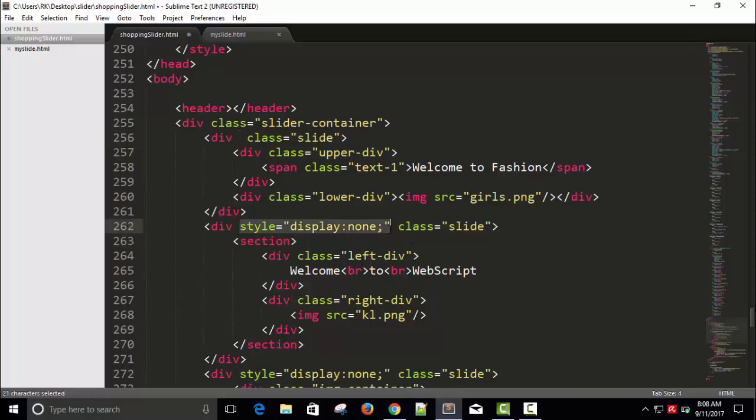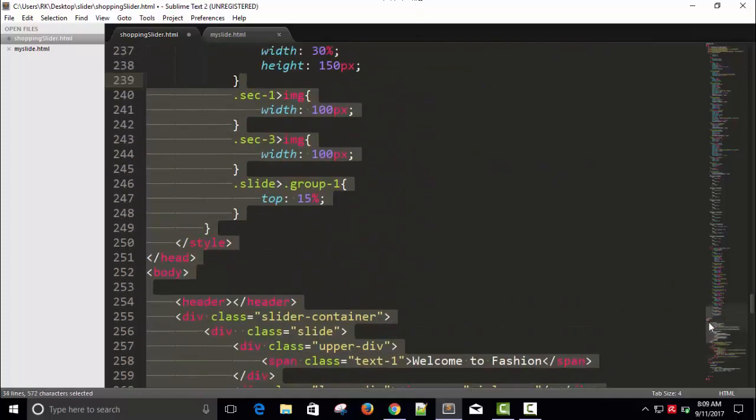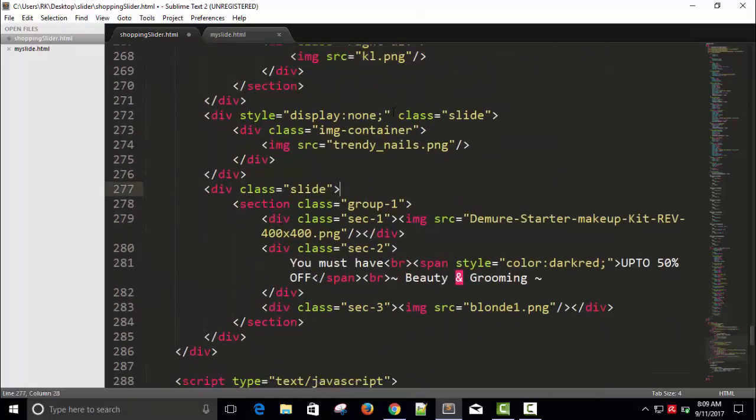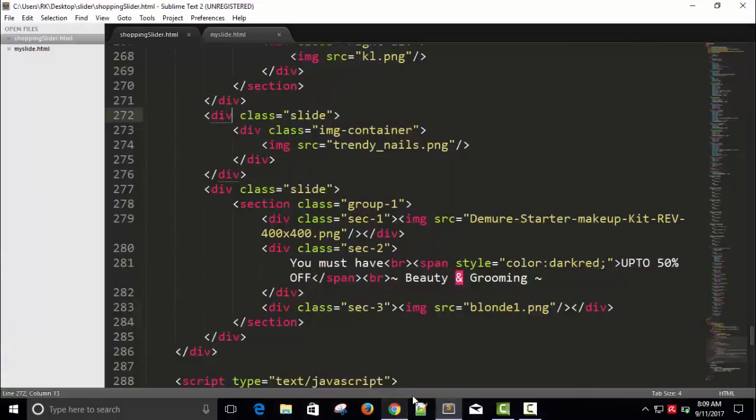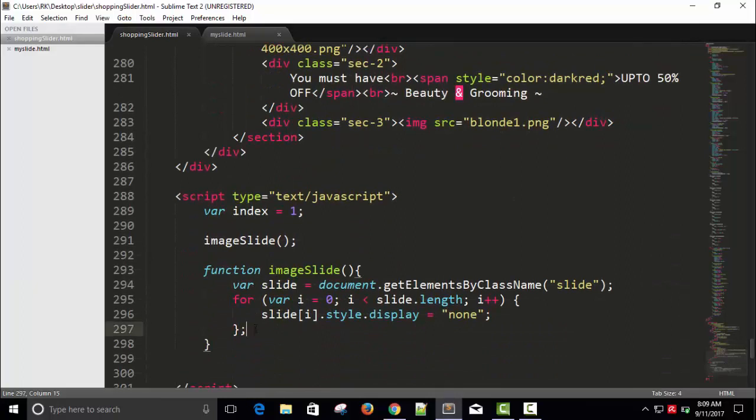Again, style display none. So all the style display none is removed, and we have used the JavaScript feature of style. We are accessing CSS code with JavaScript.